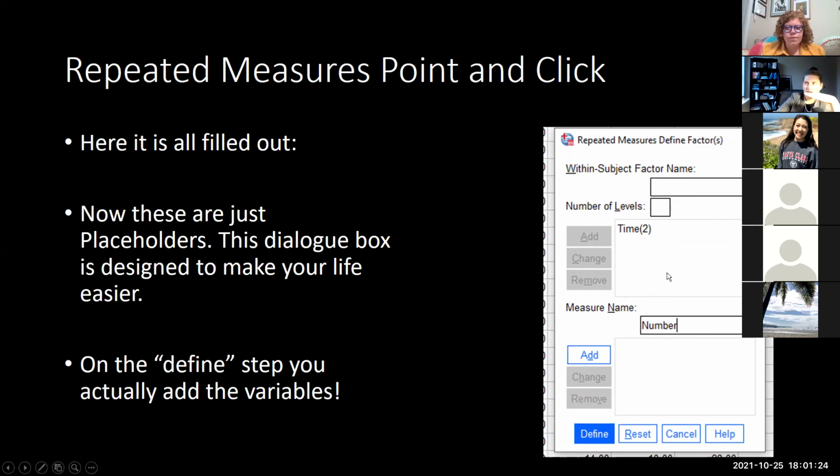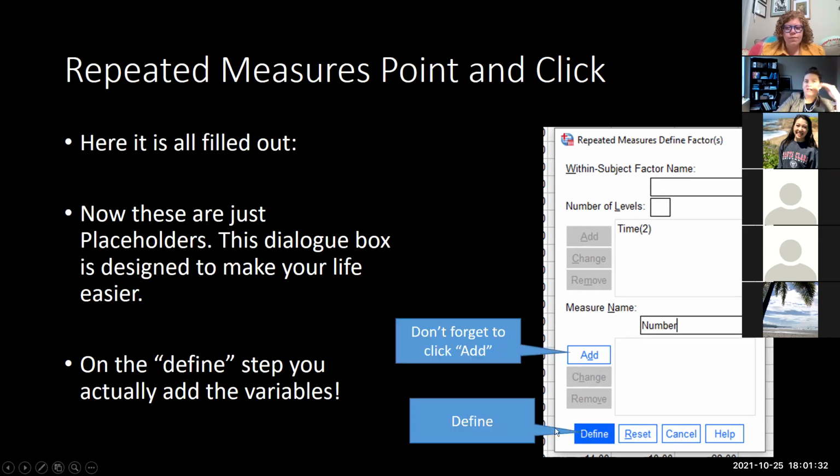I've just given everything placeholder names. And once you add, then you click define, and then you can actually start to put in the variable names. And I think it does this because it thinks it's smarter than you, and it's just trying to make your life easier.